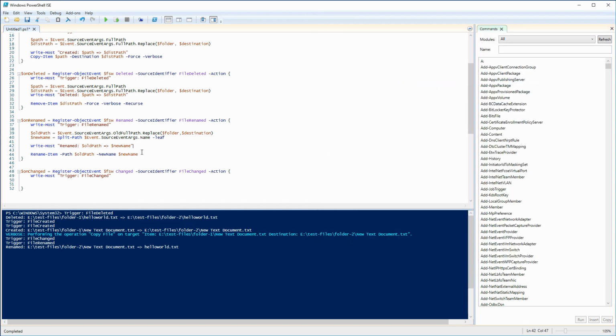Now it's working. Yes. What it's doing, we take the old path because we need the file name. We replace the source folder with the destination folder, and then we take only the file name of the new path, the name.